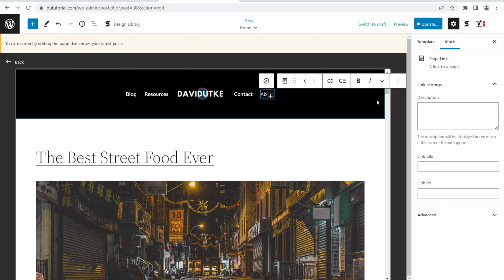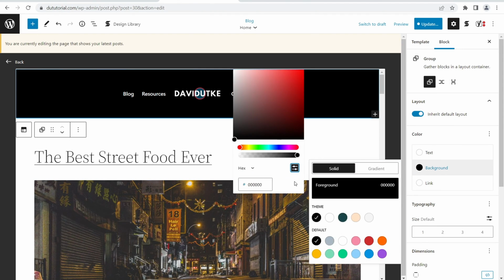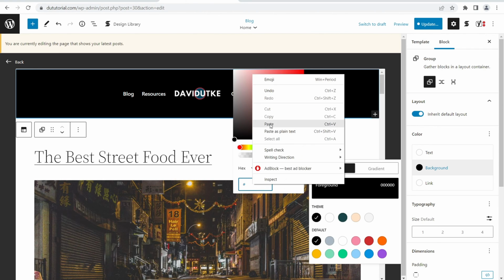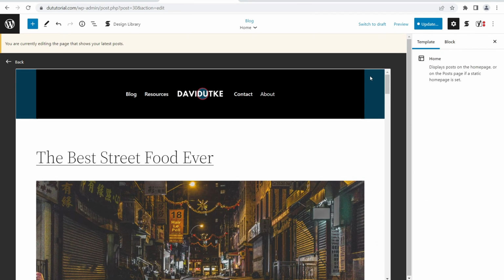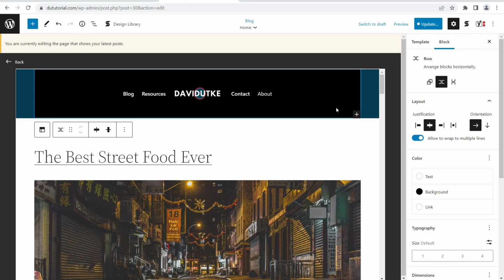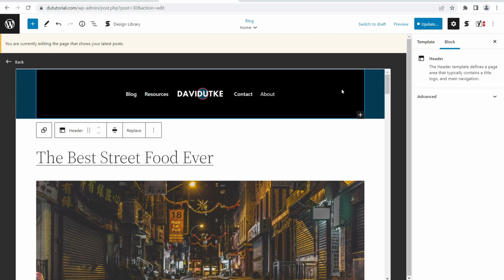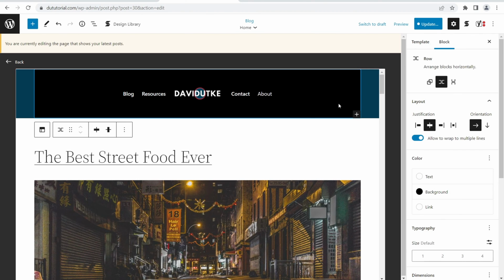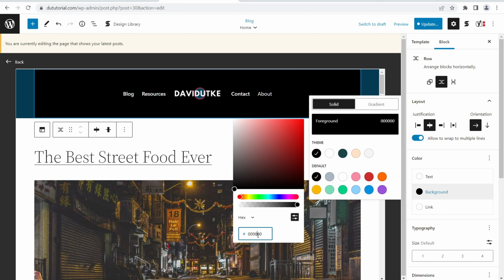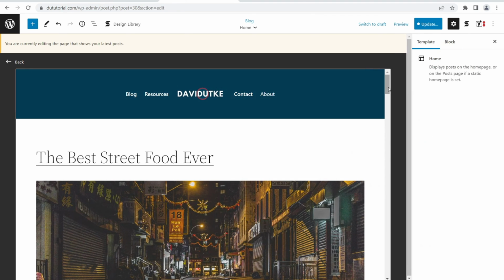So let's go ahead and do that. So I'll click off to the right-hand side over here. We have the background. And I'll click on the foreground. We'll change this to the color of the website that we've been using. There we go. Okay, so that changes this color. Now we just need to change the color of the actual block. Okay, so now I have the actual individual block selected. Not this. You have to actually select the individual block. So let's go ahead and do that. All right, so let's go ahead and change this background color right here. Paste that in, and there we go. So now we have the header all set up.